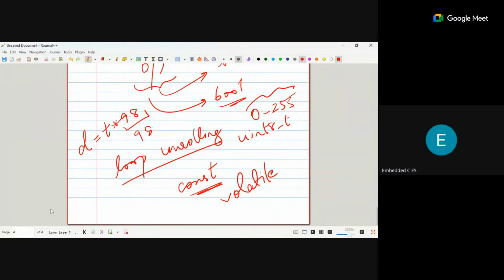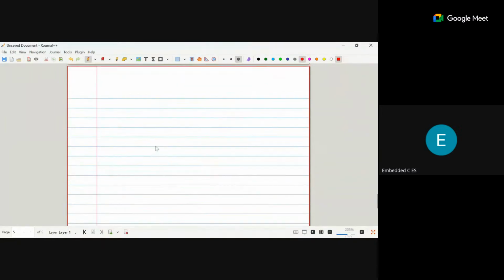Then moving on to dynamic memory management, we also avoid malloc and free. These are the keywords we use whenever we want to allocate or free any space in dynamic memory.